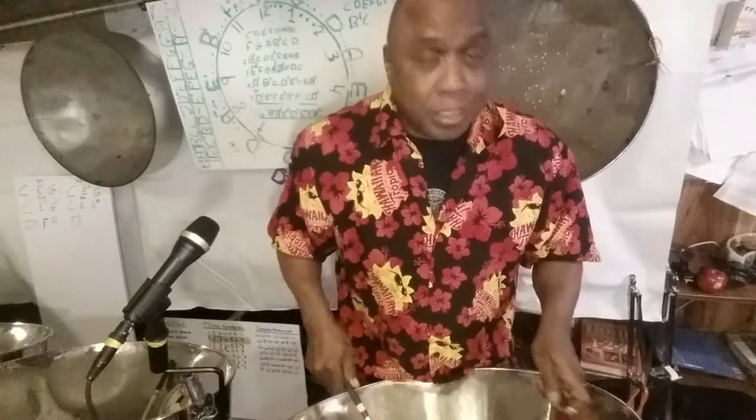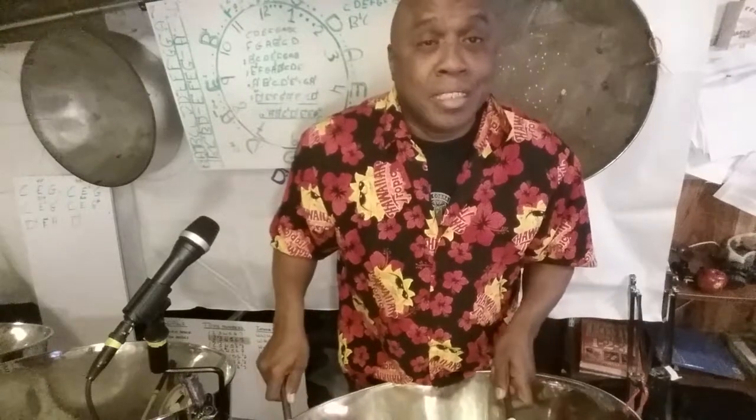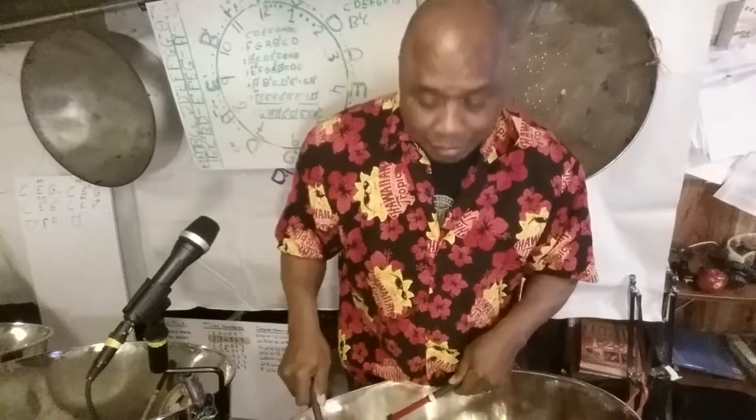And then a half note ahead of C sharp is D. Right? So C, C sharp, D, half note ahead, okay? C to C sharp is a half note. C sharp to D is a half note. D to E is another half note. Your alphabet, remember your alphabet? C, D, E, F, G, A. But you're putting in the sharps and the flats inside of there, okay?